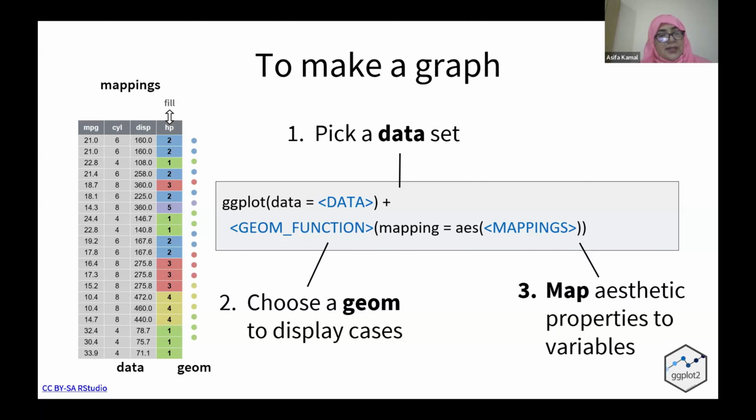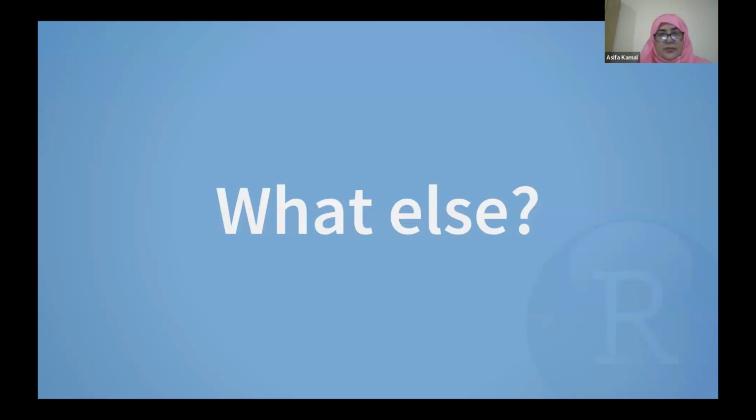And then a layer is added, and the very basic layer is to choose a geom to display the cases or data, and then map the aesthetic properties to those variables.